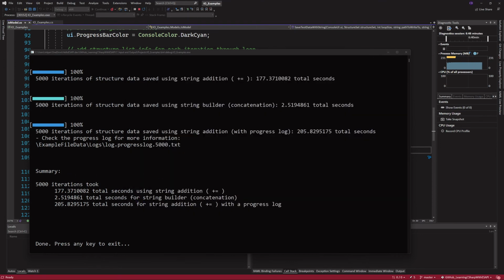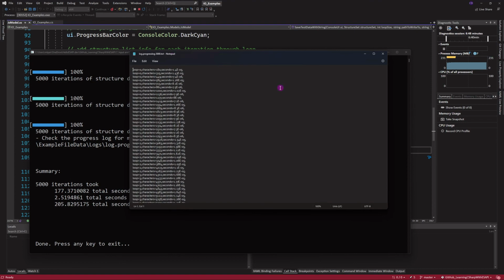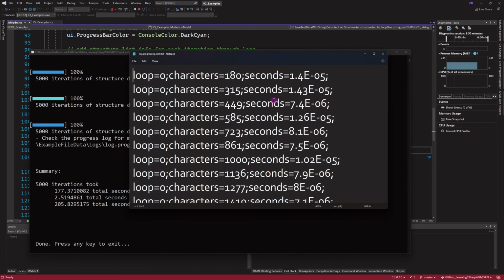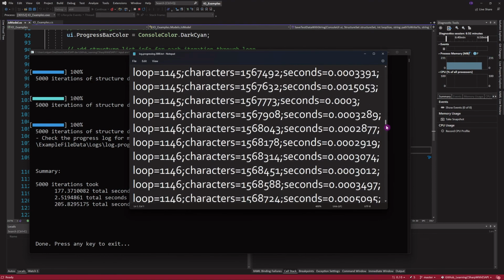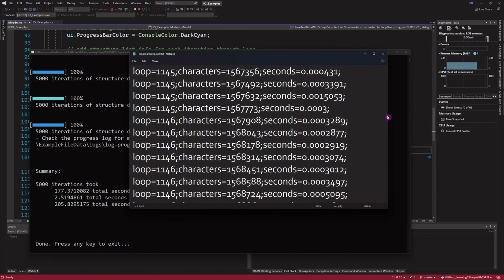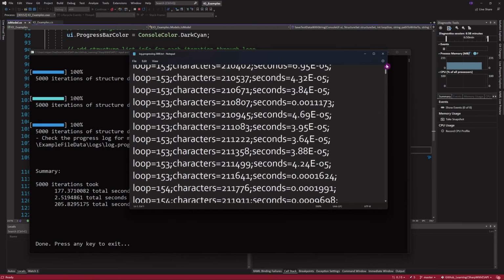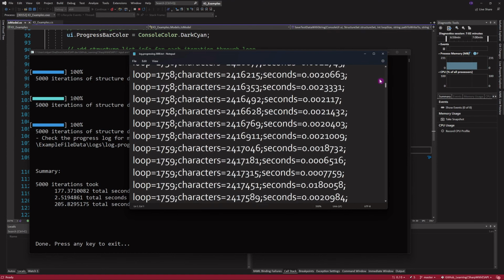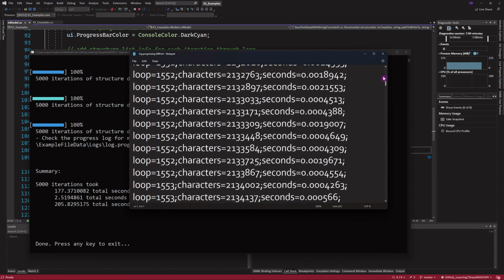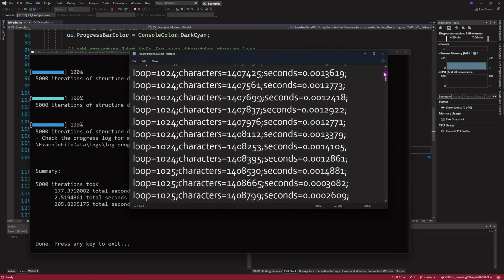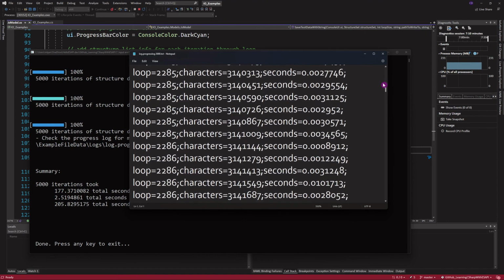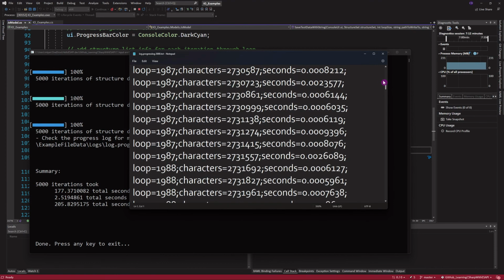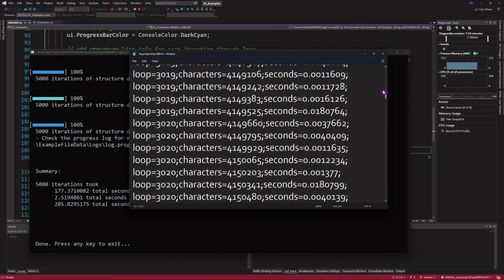The 5,000 just finished, so let's take a look at that file. Okay, so to start, again, we're at times 10 to the negative fifth or sixth. Around the 1,000 mark we're at 2 zeros, 2 or 3, because even after that we're still seeing some with 3 zeros.